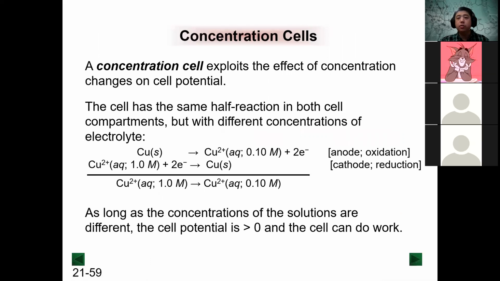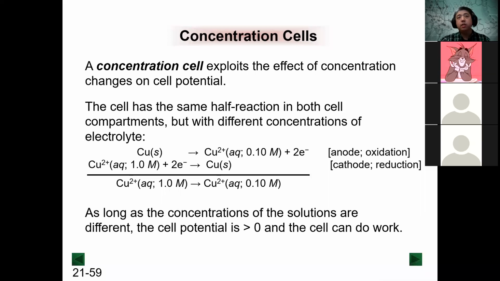But the main point of a concentration cell is that it is the same metal. So instead of using two different metals, such as copper and zinc, I have two of the same metals. So two coppers, essentially. The only difference between the two coppers is that one has a higher concentration and one has a lower concentration. We're actually exploiting that information. We're exploiting the differences in concentration. It's going to try to reach equilibrium where both concentrations become the same.